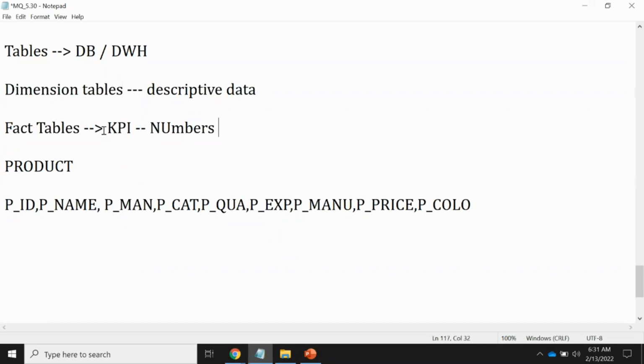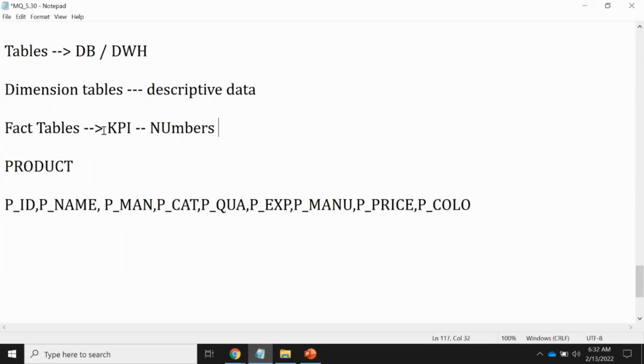Based on that, he will take a decision. They don't want to see who the manufacturer is, what the color is, what ingredients are in the product. They don't want to see all this information. At a high level, when they are taking a decision, they will see all the numbers. Let's say, in a university, if they want to decide who is first and who is next, they want to give the awards for rank 1, rank 2 or rank 3. What they will do is gather all the information from each and every class, or each and every person, then they will see the total marks, right? Based on that, they will take a decision.